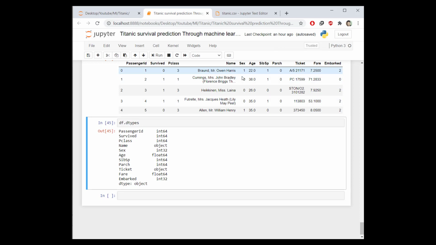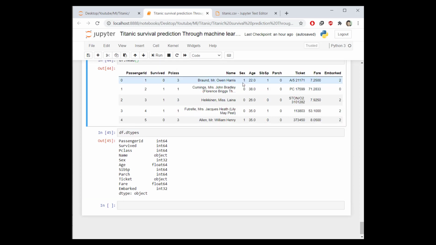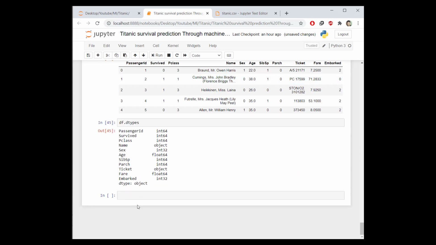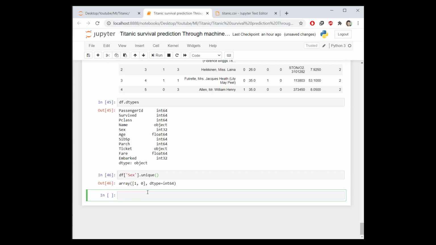It's like 1 is for male and 0 is for female. So it has taken 0 and 1. Okay, copy.